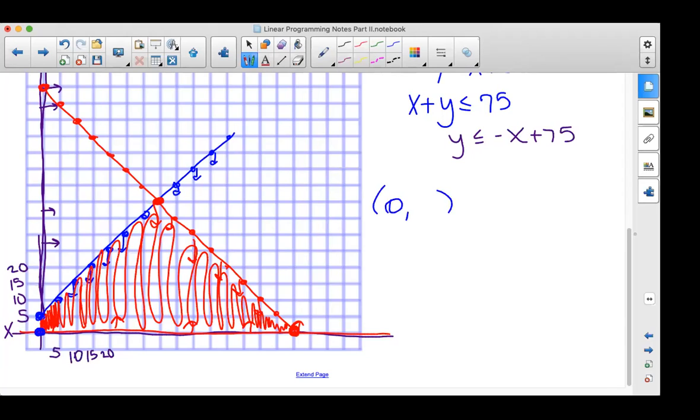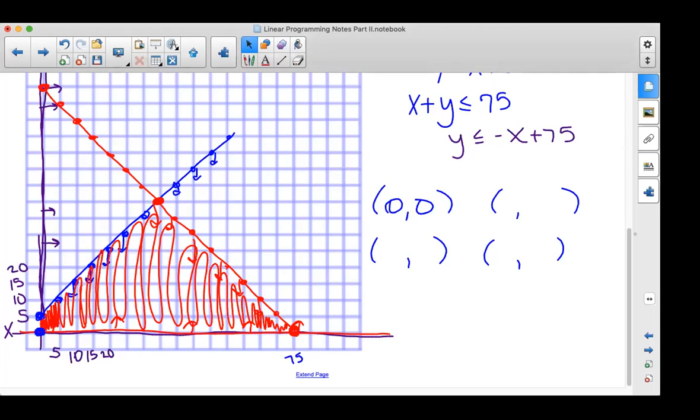Don't forget about that origin. They do intersect at 0, 0. Where do they intersect? So say again, 35, 40 up in the middle. So up here, she's saying 35, 40. Yeah, that looks good. 1, 2, 3, 4. How about any other points? Where else do they intersect?